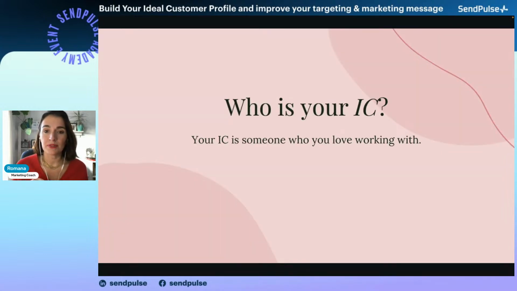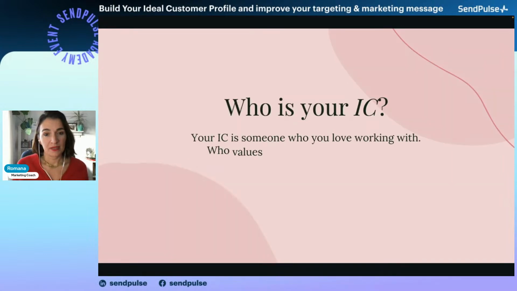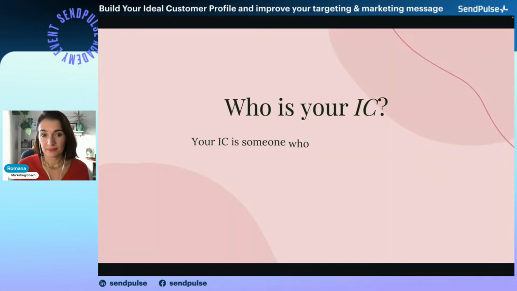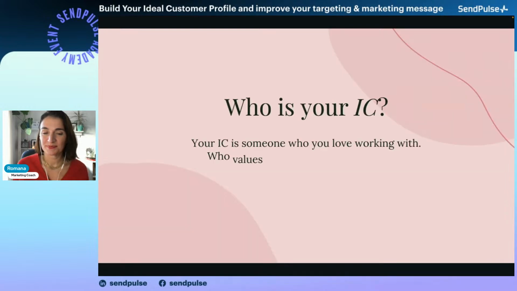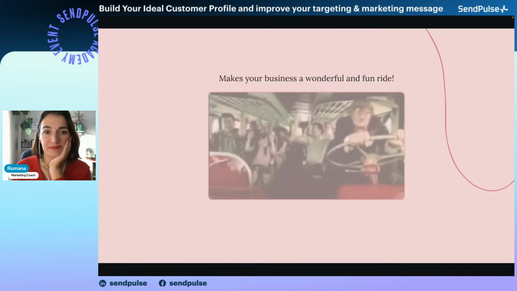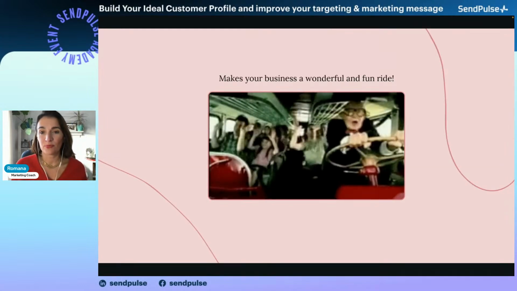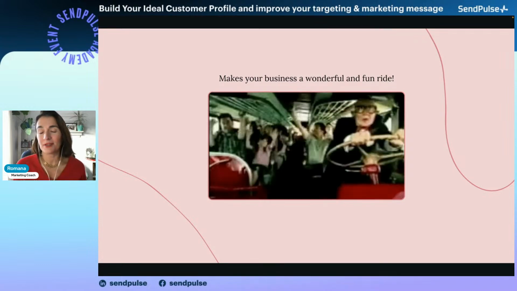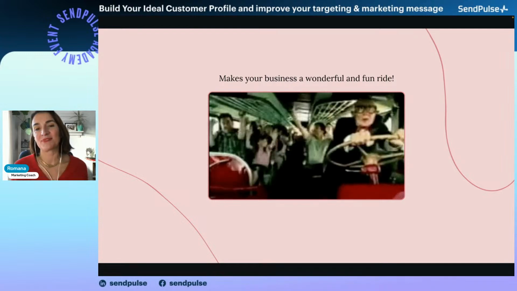Your ideal customer is someone you love working with, who values your worth and what you do, who keeps wanting to buy from you, who refers you to all their friends, and who makes your business a wonderful and fun ride, because it's hard enough to build a business. If it's painful as well, it's just not worth it.